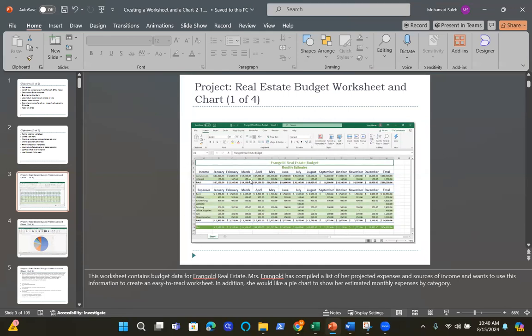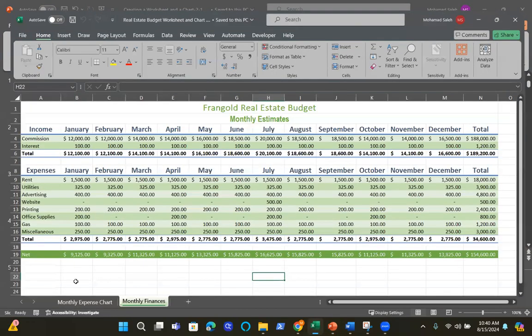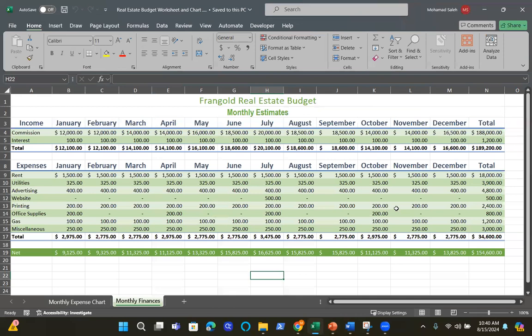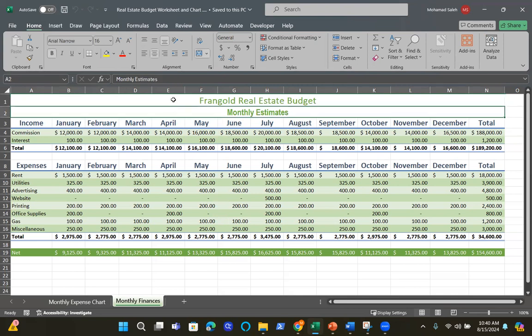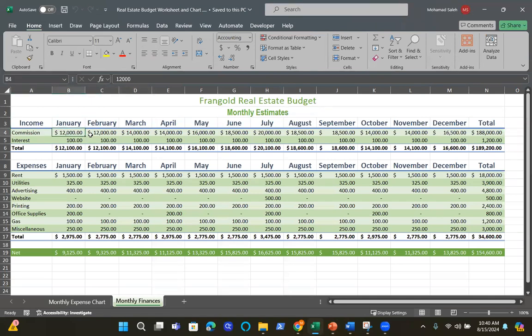And the final product of this project is going to look like this, which you already have attached to Canvas. If you look at this, you're basically going to learn how to create a title and a subtitle, and apply some formatting and coloring to the title and subtitle. There are also a few titles down here. There are a few numbers. You see, it's typed as 12,000, but Excel formatted it as a dollar sign with 2 decimal points. How can we do this?